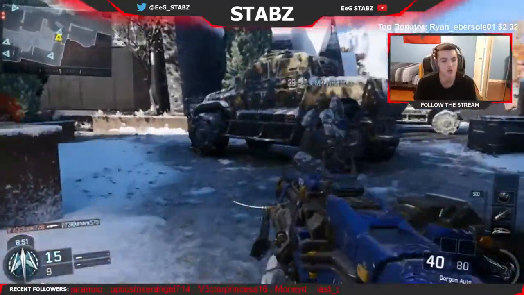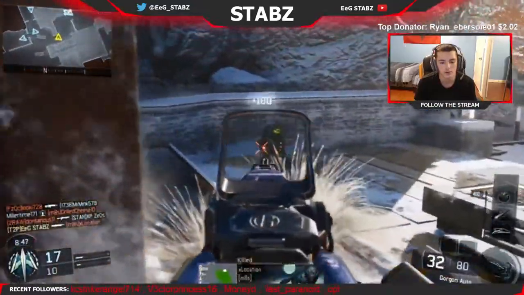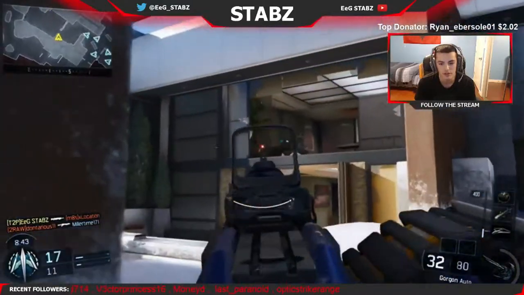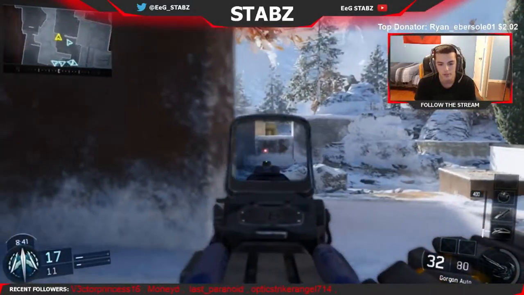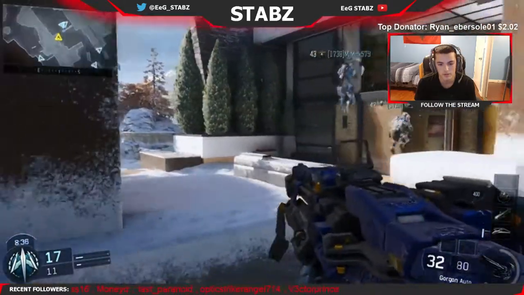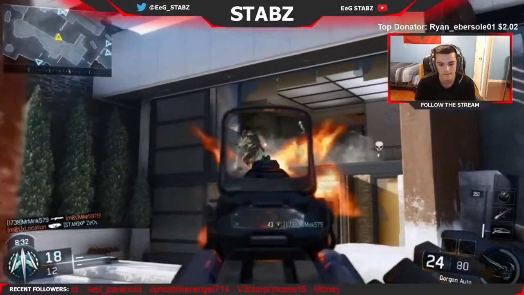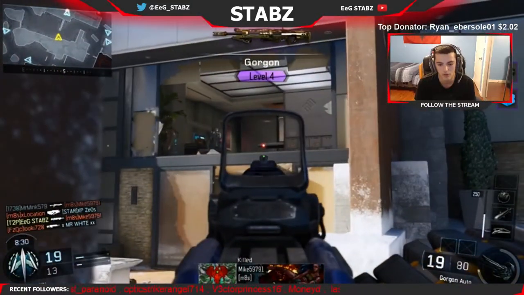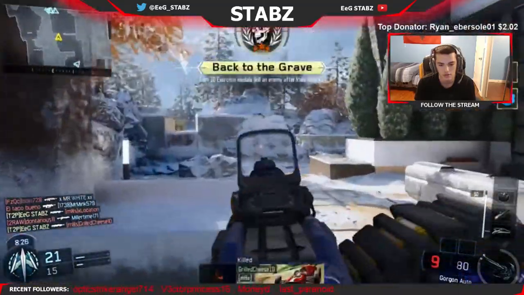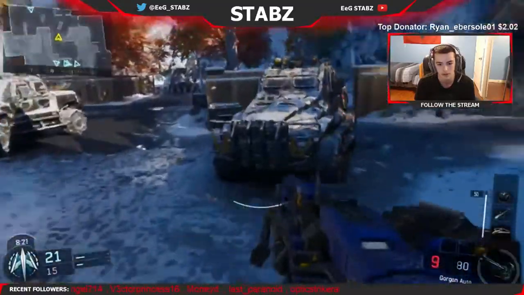For my actual class, I'm not really running quick draw just because I don't have it unlocked. What is this guy doing? I don't really have it unlocked because I don't really use this gun too much, but it's fine because I'm not really planning on moving around with this gun too much. I'm kind of trying to stay at a distance, unless I want to get just melted over and over again at close range. So this range right here is fine. I'm just pretty much obliterating them right now.